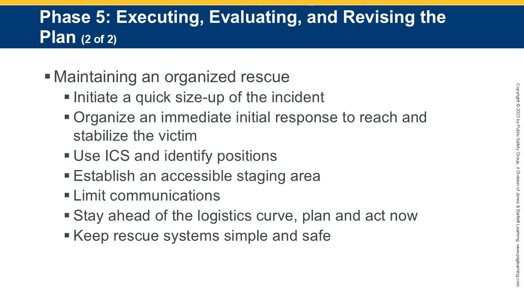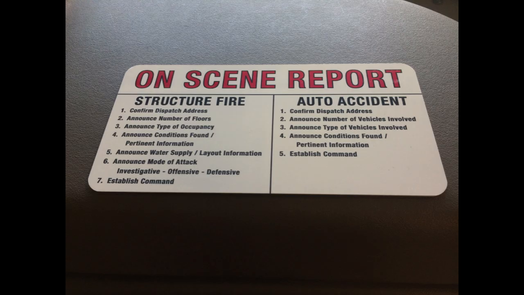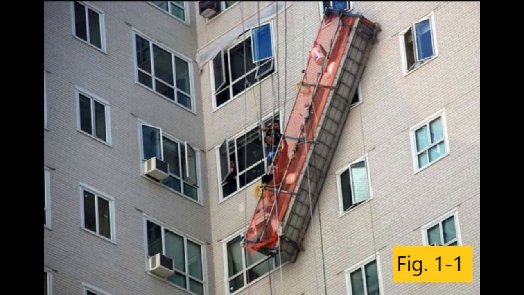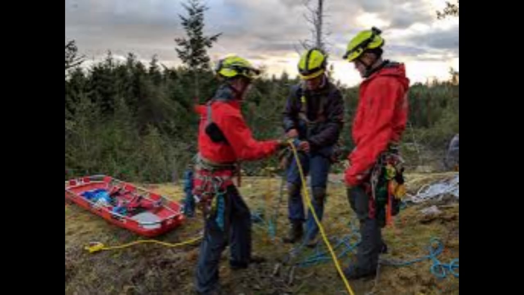Keeping the rescue organized in the field is all about structure, clarity, and simplicity. Start with a quick size-up of the incident. Take note of hazards, access points, and victim location, like scanning the forest before moving in. Organize an immediate initial response to reach and stabilize the victim. Speed matters, but so does safety. Use ICS and identify positions. Everyone should know their role and who to report to. Confusion kills time and energy.